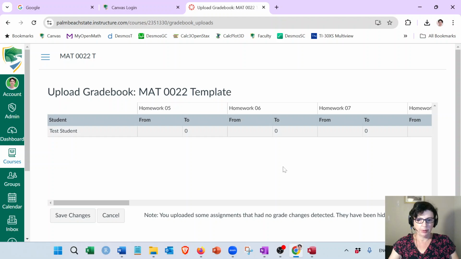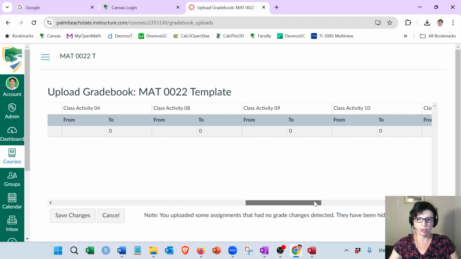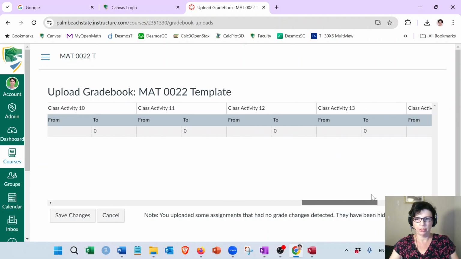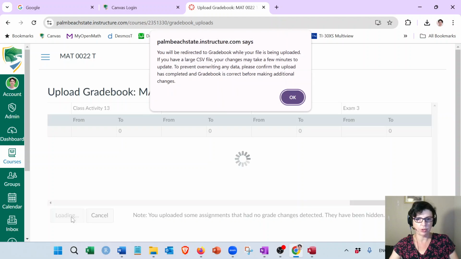Canvas will take a second and it'll show you any inconsistencies, marked in red. If there are any problems, like maybe you erased some grade by accident and you didn't mean to, it'll flag it for you in red. If any grade changed from a larger grade to a smaller grade, it'll mark it in red. But nothing happened here. All it did is say, okay, all the missing values are now zeros. Then you just click Save Changes.